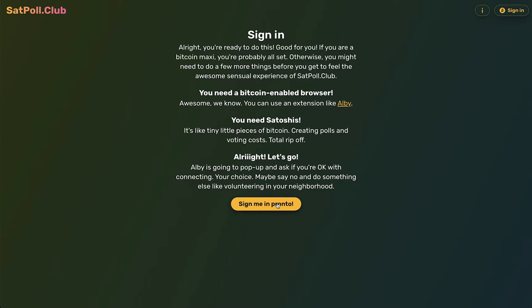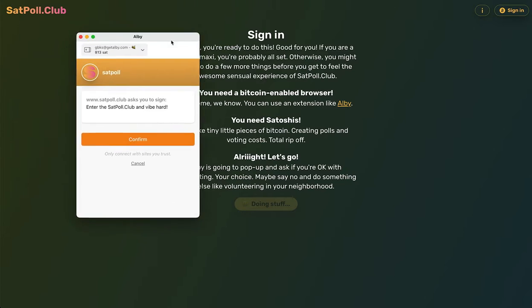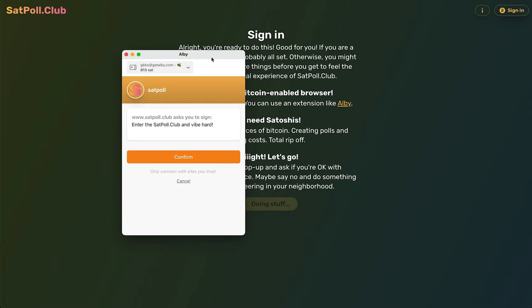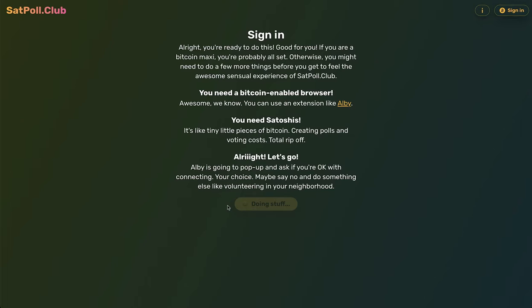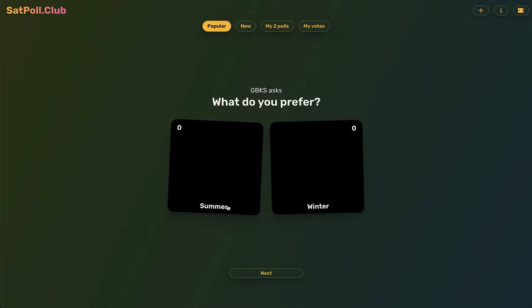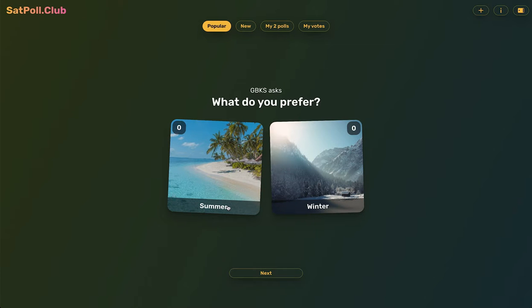So when I click here, the website will ask, hey, please sign this message here. And the result of that message, that signature, then will be used as a unique identifier of the user. So you can see the website now in the background, it's waiting for something to happen. When I press confirm, the extension will send my unique signature back. And then the website can use that to match against an existing user in the database or a new user. In this case, I already have an account.